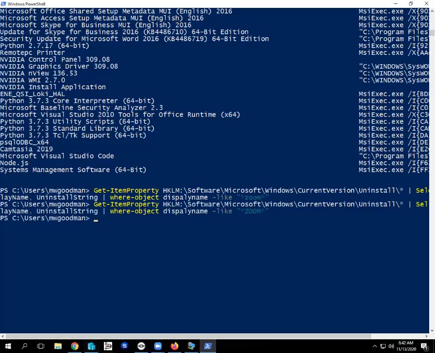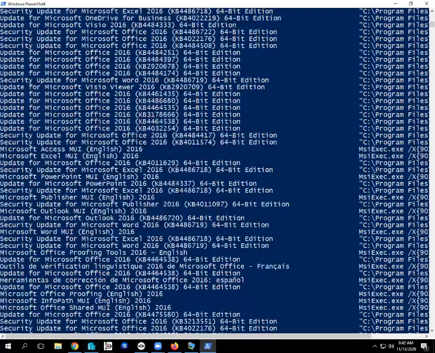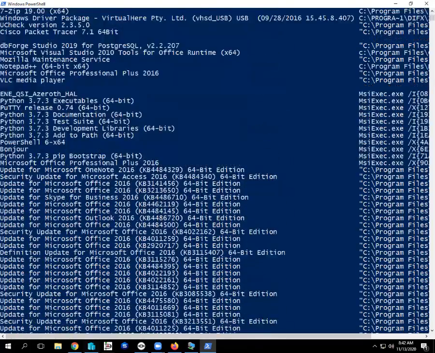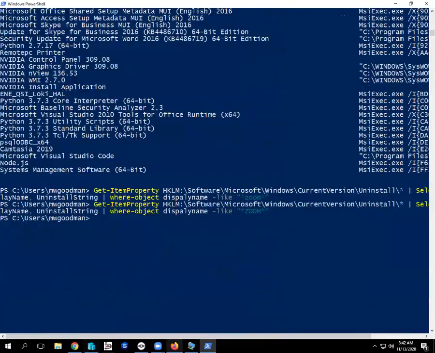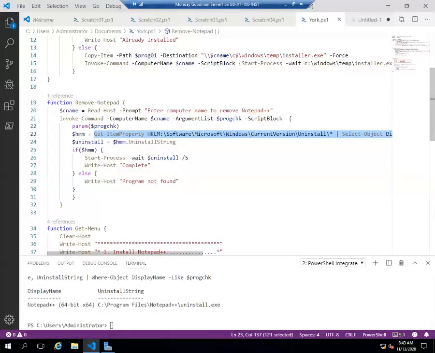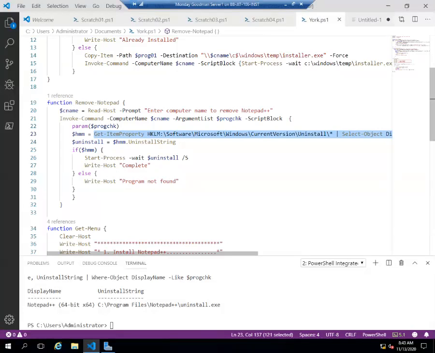I was making sure. I did a search for Zoom. It didn't see it. Okay, well, I'm going to hunt for that in a little bit. That's pretty much my complete program right there.